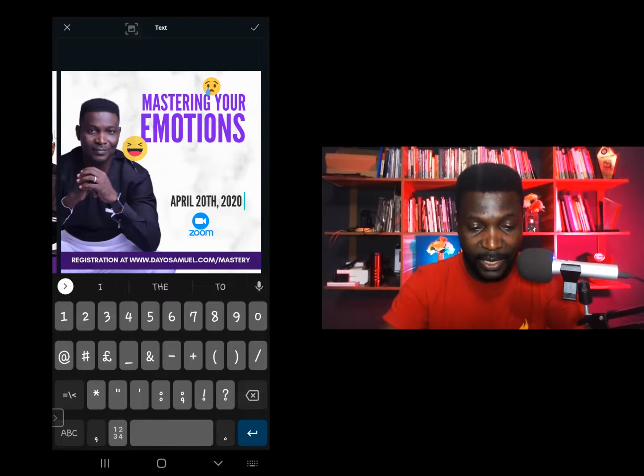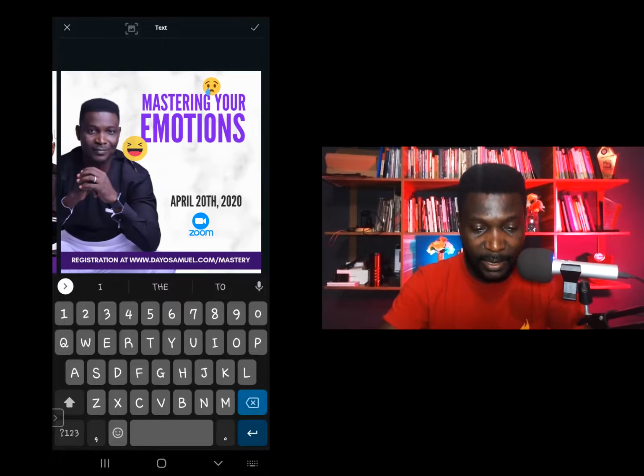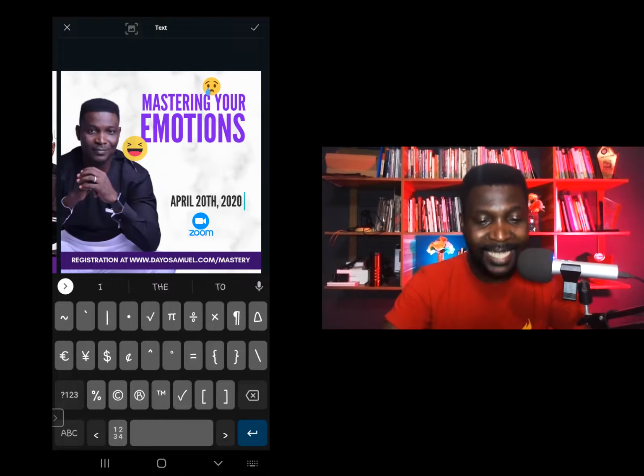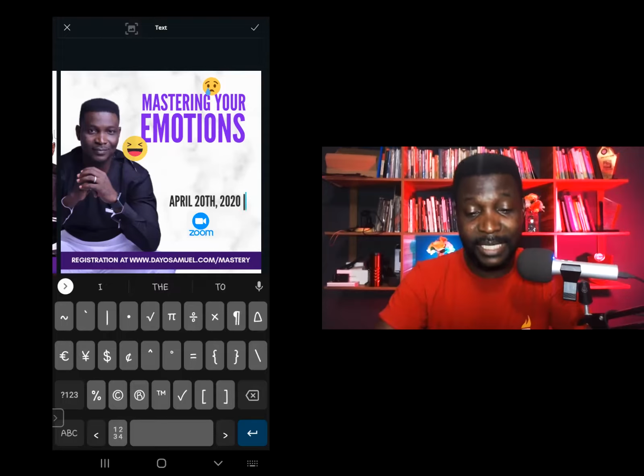With the way it is right now, this is the way the text is. What I did is to click 1, 2, 3 first, then I click on this button here. With this button, I can see extra characters. Now with these extra characters, you can use this, or this, or this to actually create design elements for your work. You can also use this as well. You can use this, but of course you can see that it's not looking very fine. What I would recommend you use is 1, 2, 3. These are very, very good.